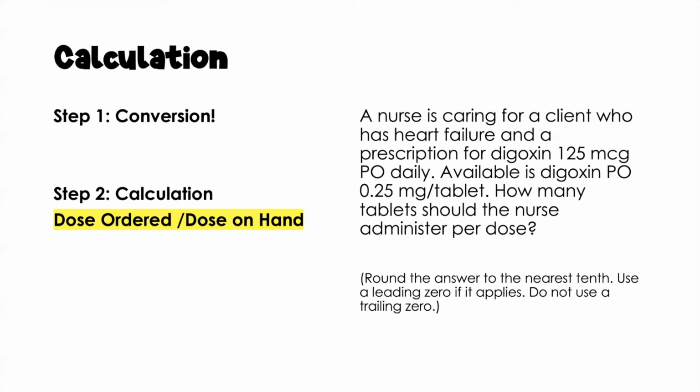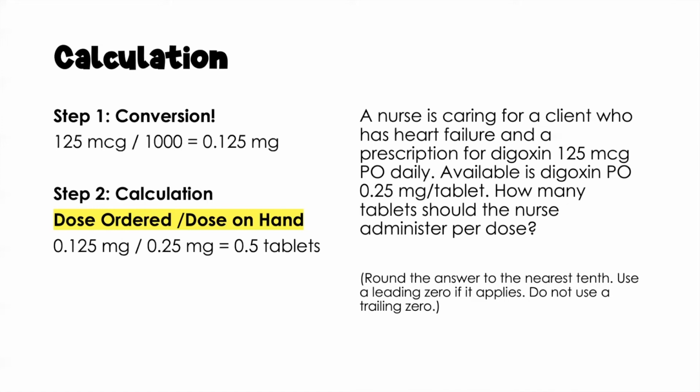Okay, so this one, of all the problems that we do, is probably one of the easiest. Coming up with or solving for tablets or capsules tends to be an easier type of problem. So again, that conversion. So if you want to do it first, it's 125 micrograms divided by 1,000, because micrograms is on the far right side of our acronym, and we need to go back to milligrams. So we're going to need to divide. So that'll be 0.125 milligrams.